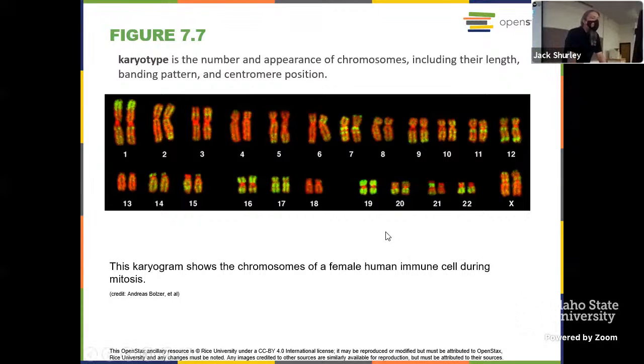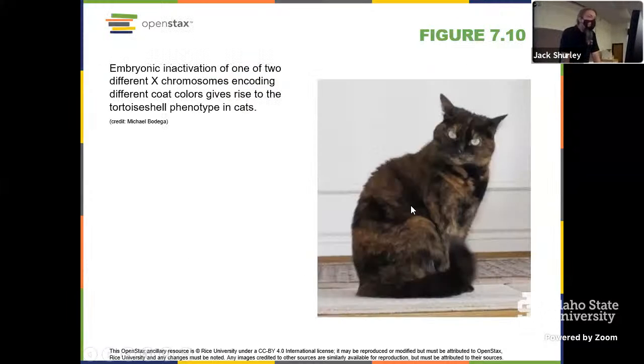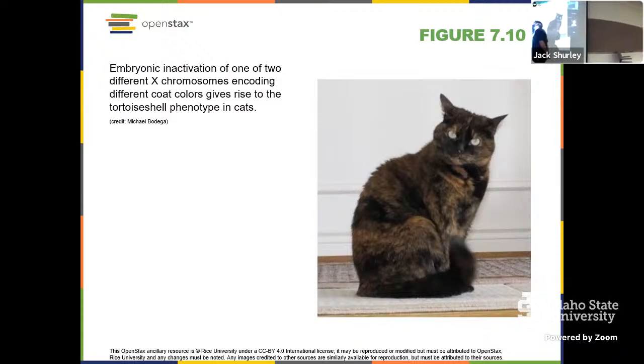You can see some of those where they've been taken out of commission, all right? So the calico cat is a pretty good example of this, where we can see which X was turned on and which one was turned off, all right? So in these circumstances, we've got a black cat and we've got an orange cat, and love is in the air, right? This mother cat has a handful of kittens, and you might see some orange ones, you might see some black ones, and you probably see some calicos or some tortoiseshells, right? Kind of a mixture, a smattering of both of these colors.